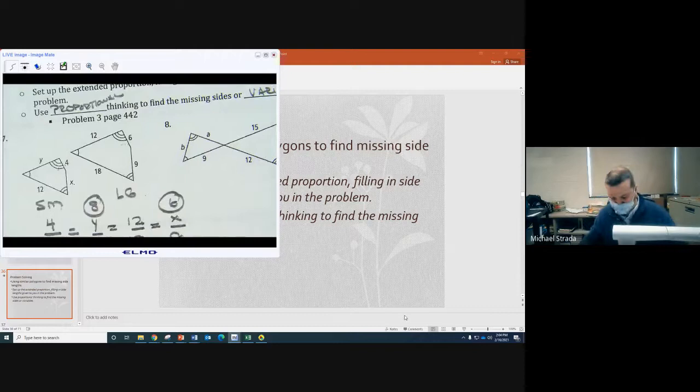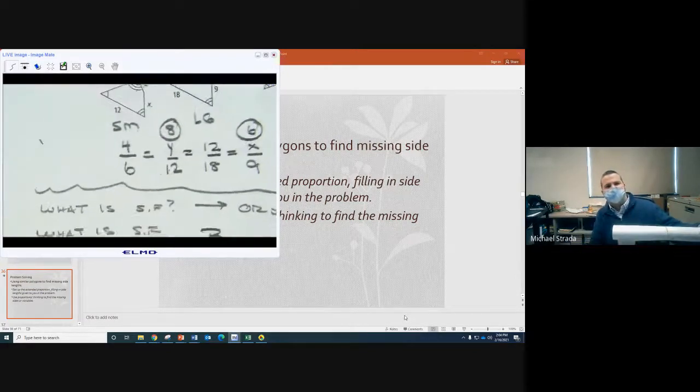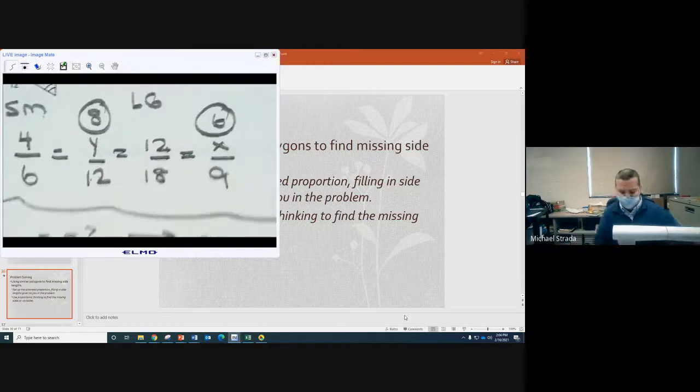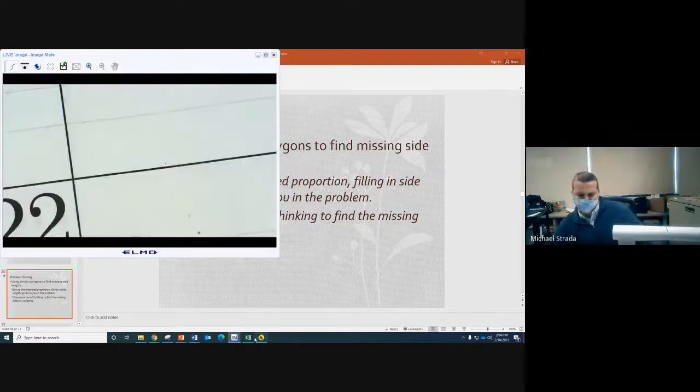So in other words, here's the other idea of what I think Michael's saying. Proportional thinking means this: fractions are being multiplied by the same number. So what do I multiply 6 by to get to 12? 2. What's 4 times 2? 8. What do I divide 18 by to get to 9? 2. Multiplied by 2. Yep. I think I'll find that method easier.